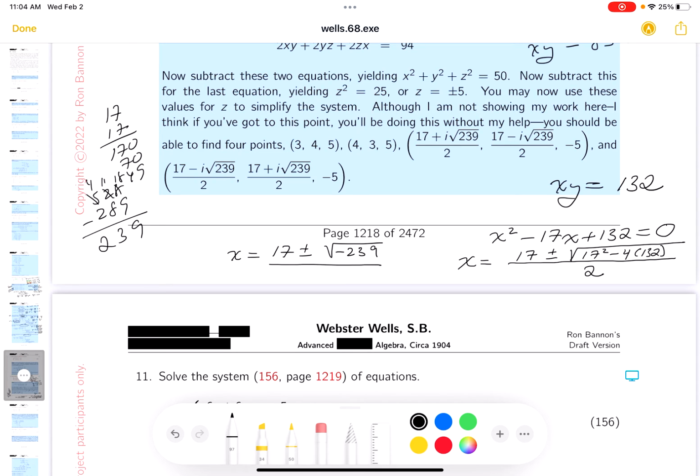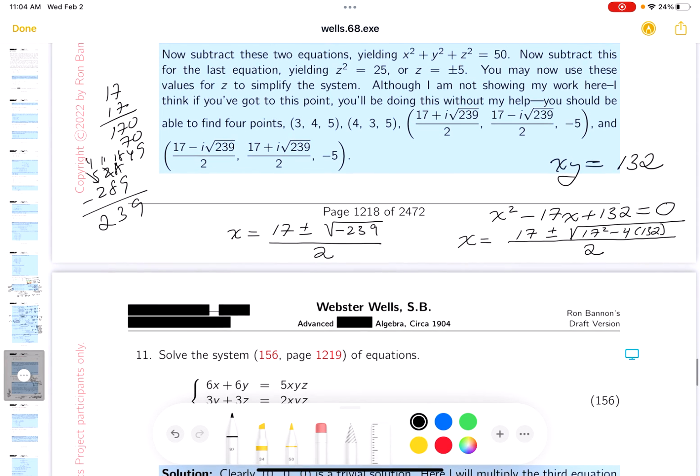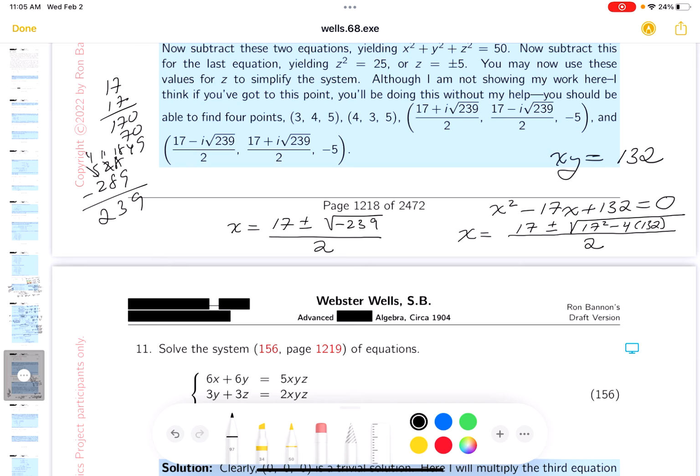I want to repeat, I don't mind using calculators, but especially if you're tired, by the way. But, you know, I got a number, right? And there's two x values. And the problem with getting two x values is they could be pretty tough to deal with. Now, by the way, I've noticed about this over here, and I want to tell you, historically, they would not use the letter i. But nowadays, they use the letter i. So I'm going to write down what x is. x is 17 plus or minus i, that's a unit imaginary, root 239 over 2. And that's two separate x's.